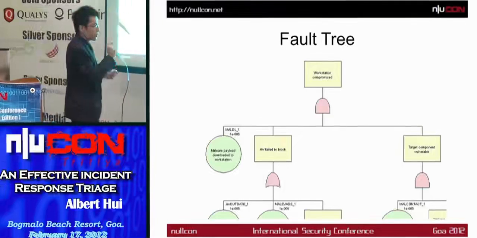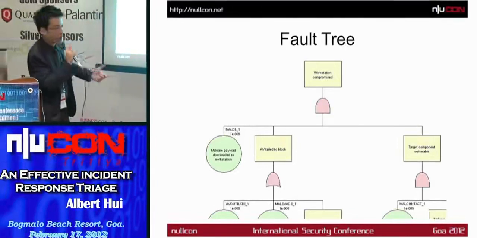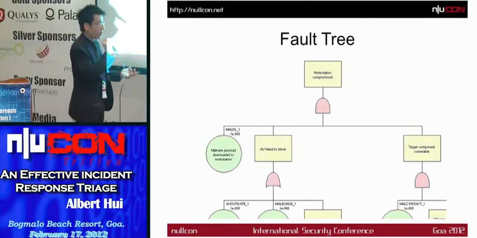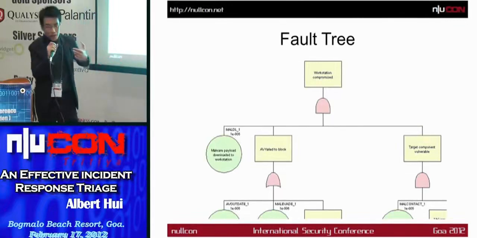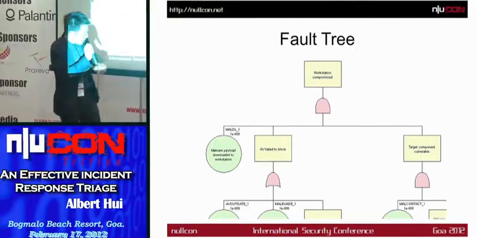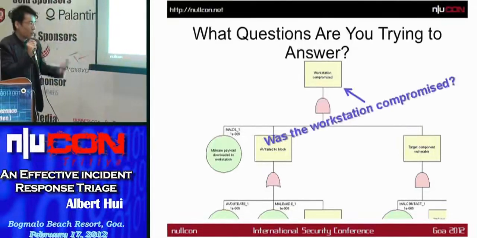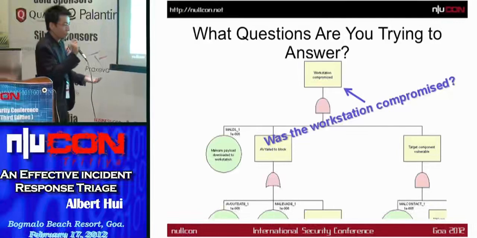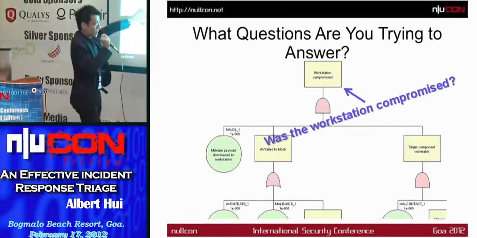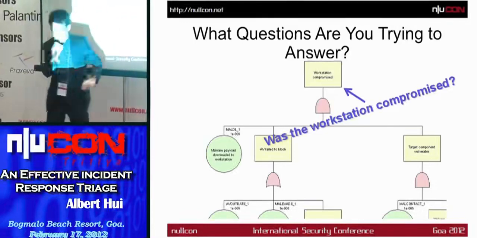You are in a good position if you have the alert, because the alert typically comes from your SIEM or IDS or MSSP. They always have the CVE number or a particular exploit number, and you can correlate it with your inventory at the patch level. You can determine right away whether the target component is vulnerable. But there are also other factors, like you have to first gauge whether you have that component in your system, and whether the patch level is sufficiently high, and it's a whole bunch of work. So now you have to assess these three parts. In order to determine this part, it involves so much work.